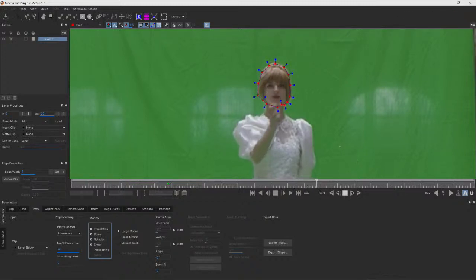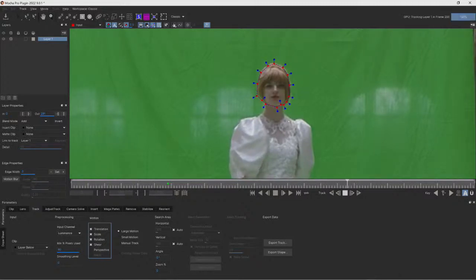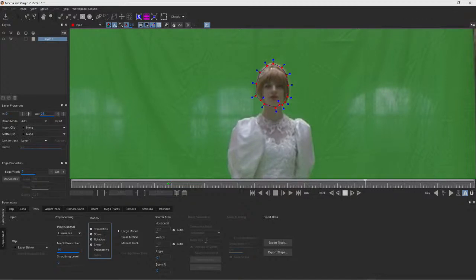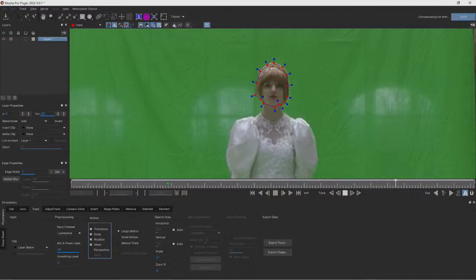Now, you can see we have a little bit of problem here in that her head caught her hand and the movement of that hand. That's not going to matter for rotoscoping. It would have mattered for tracking. So let's let this finish. And luckily her head isn't moving a lot here. And what we'll do is we'll jump back to that frame we started on and then we'll track backwards. And we'll do that for a lot of these shapes. In fact, some of these shapes can use the same exact tracker over and over and over again, which is very handy.